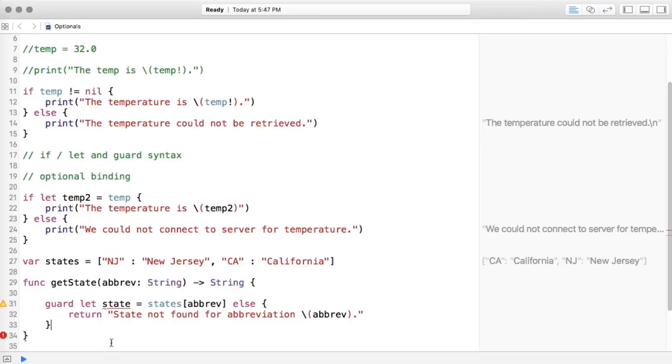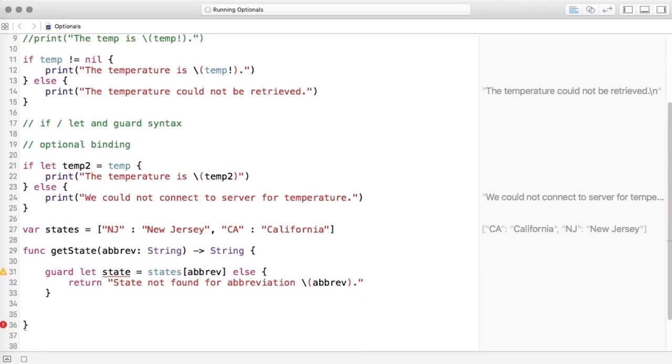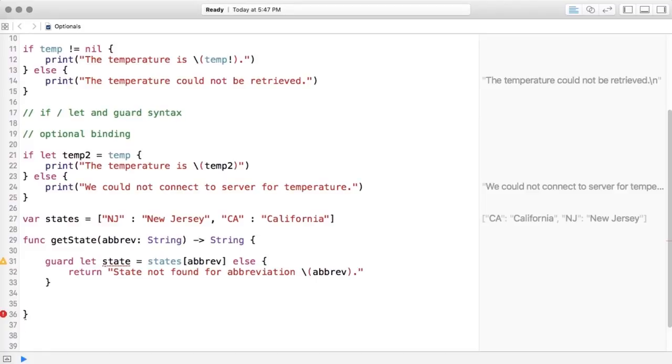We're going to return that string, but we still need to complete the function because we haven't actually returned anything that's a string inside this function yet. And in order for this to be a valid function, we need to go ahead and do that. So we would just go ahead and return the string that abbreviation is short for, and then we'll pull out state, and that will be our complete return for our function.